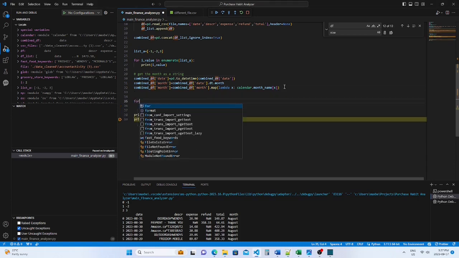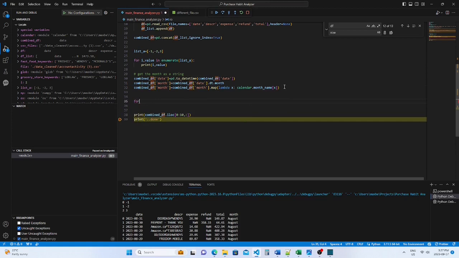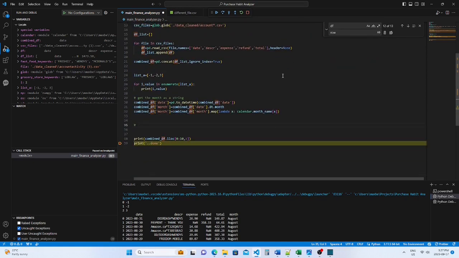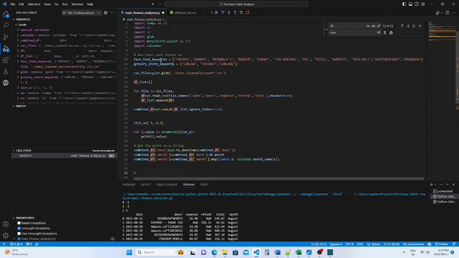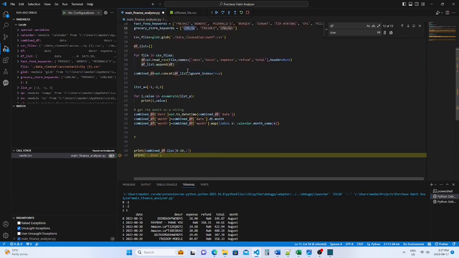So for example, we would start with the initial logic that you'd be aware of, which is just go through every row, check if the description is within our keyword list, and then if I find that it matches this, log it as fast food. If I find that it matches a grocery keyword, then log it as groceries.